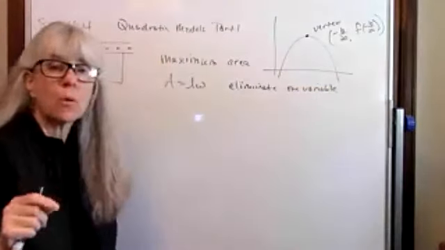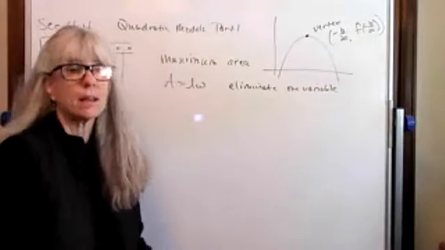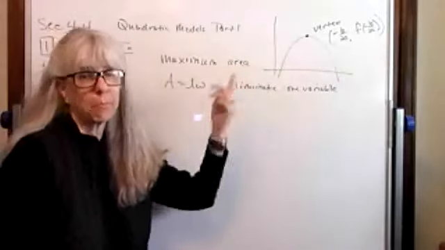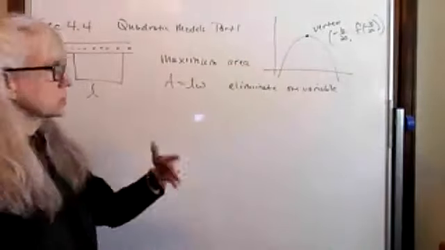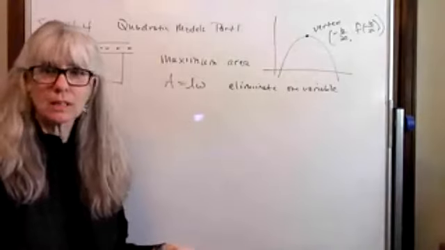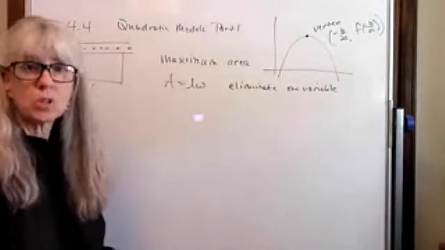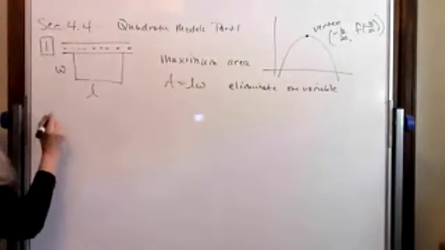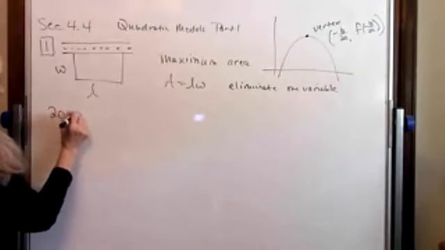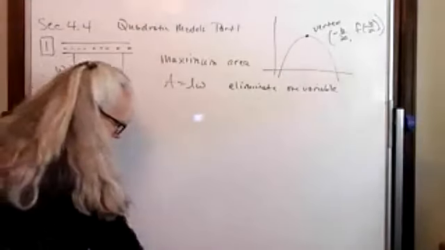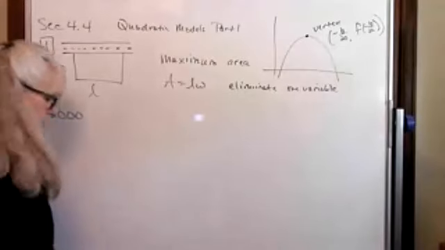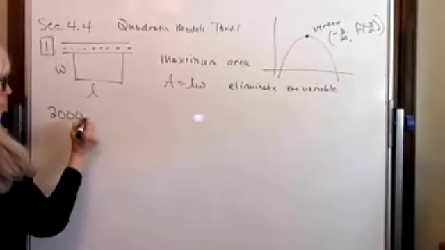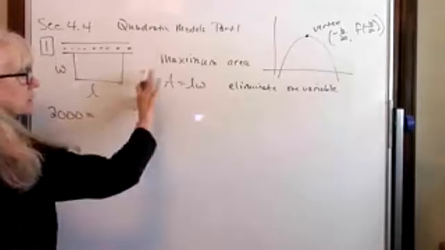And once we do that, we'll actually end up with the quadratic that we need in order to have the max or minimum. Well, how are we going to get rid of one of those? Well, we didn't use the fact that we know how much fencing we have. We have 2,000 meters of fencing. Well, that 2,000, not putting the meters in there because that generally confuses people, has to cover how many lengths and how many widths. So again, I'm leaving that alone for a minute.